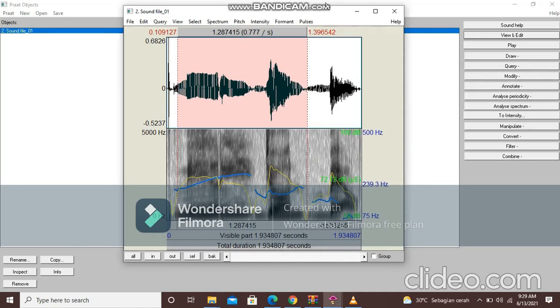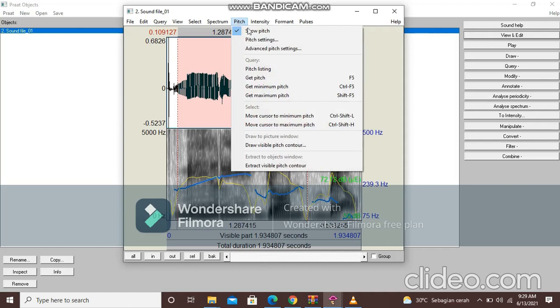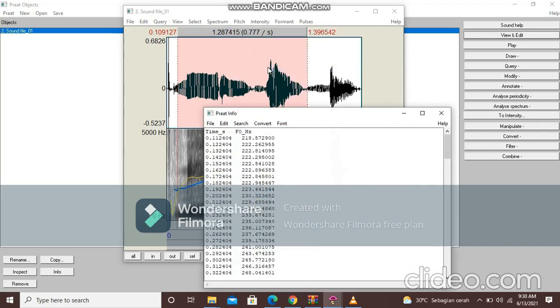The option gives a list of the intensity of the segment put in every millisecond. On that list, it's also possible to find out the maximum intensity plus the exact second at which the intensity is at its peak. The pitch, okay, we continue to another. The pitch height of the selected vowel can be detected similarly by clicking on pitch in the menu bar and then Get Pitch, or Show Pitch. And then now we continue to the pitch listing.